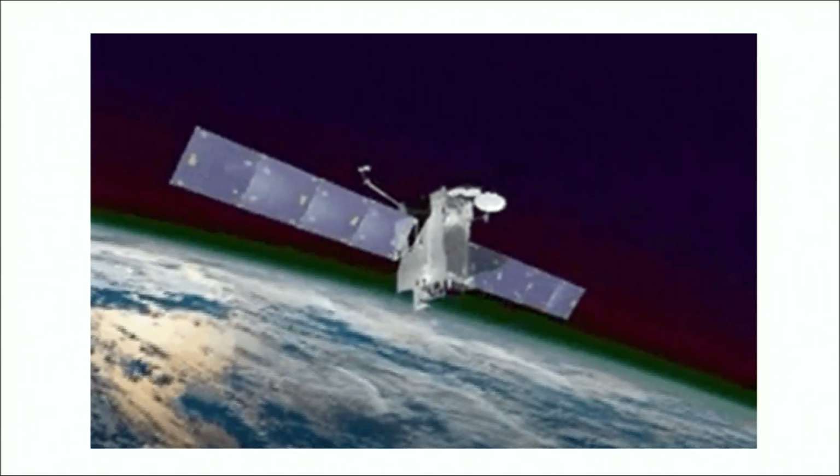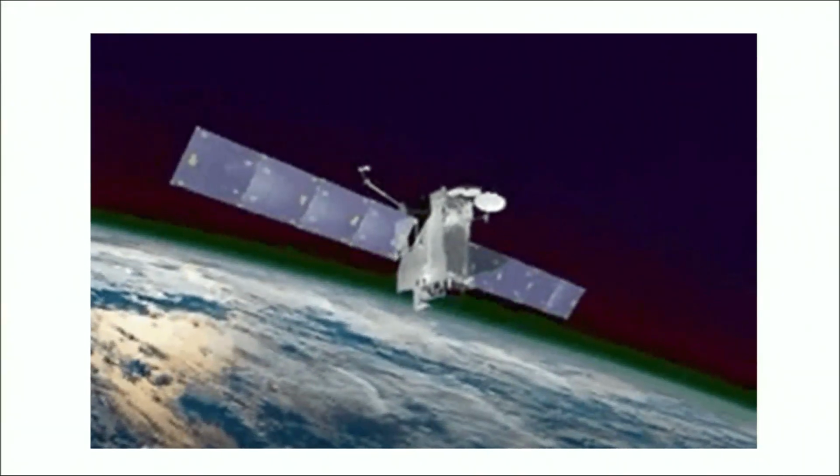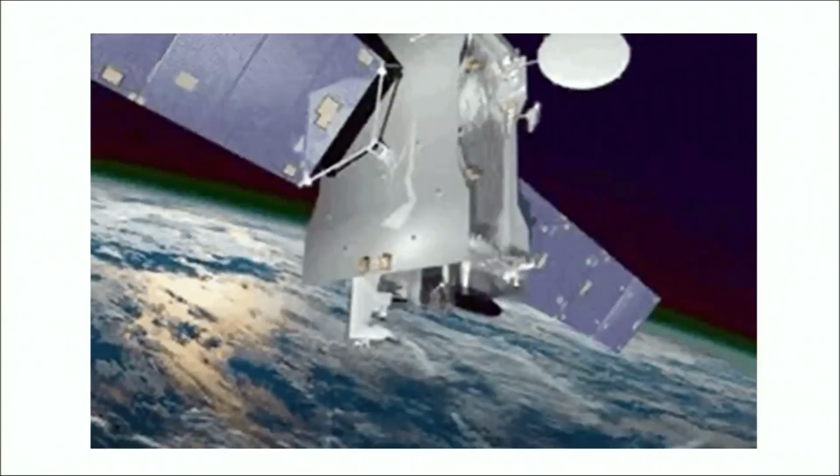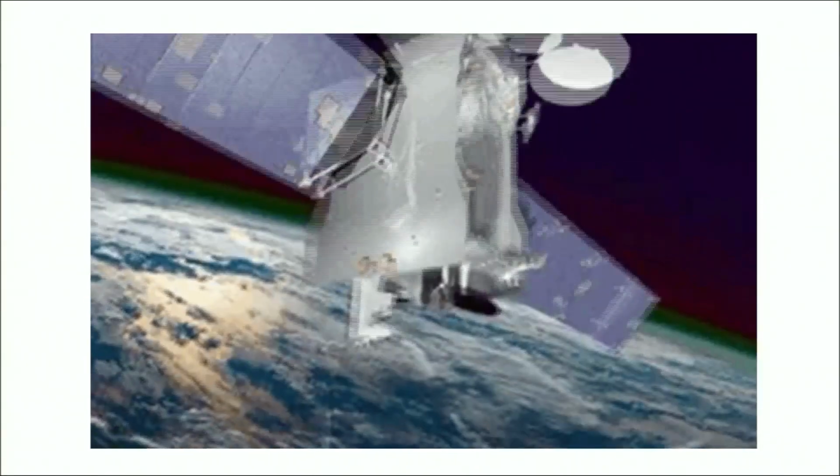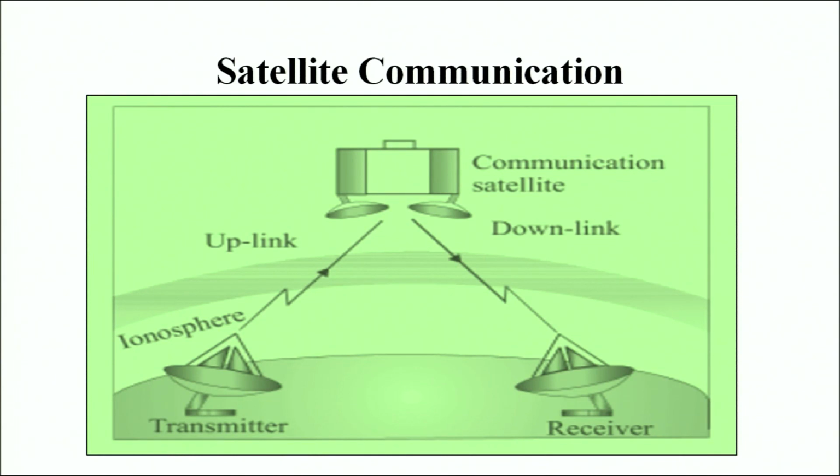Let's begin with what a satellite is. We all have seen these satellites which are going around the earth. So basically, a satellite is a heavenly body which goes around the earth. Now these satellites play a very important role in the wireless communication system, especially the broadcasting network. In the broadcasting system, we want to spread the information globally from one end of the earth to the other end of the earth, and satellite communication is a very important mode of wireless communication.